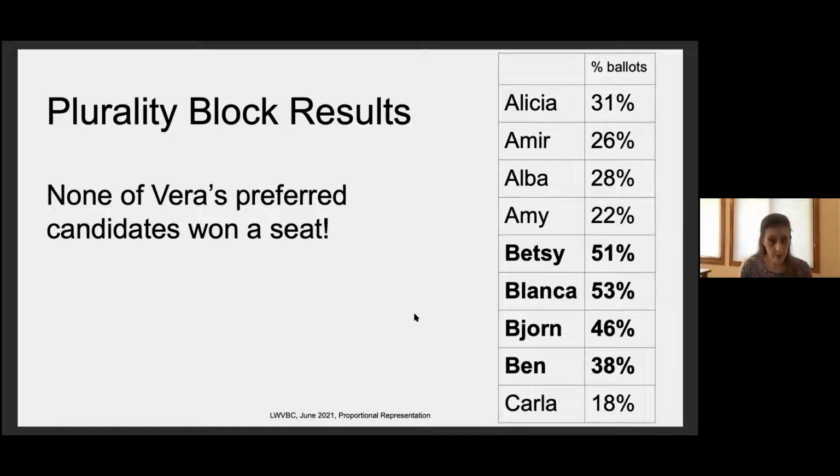A number of cities have been sued on the basis of non-proportional outcomes, mostly in cases where there's a racial group that doesn't get represented. And some courts have ruled in favor of the plaintiffs and said, yes, this system is not giving that group adequate representation according to the Voting Rights Act, and you have to switch to something else. And the most common remedy that is suggested in court for this is to move to a district system. So we're now going to wave our magic wand. Vera is going to get to vote again after her city has been divided up into 4 districts.